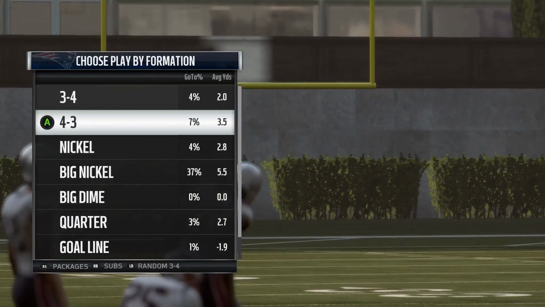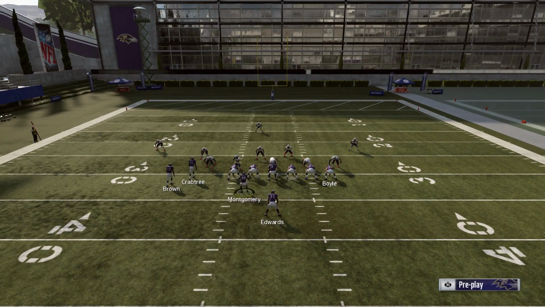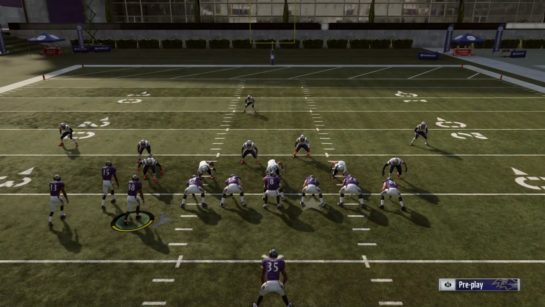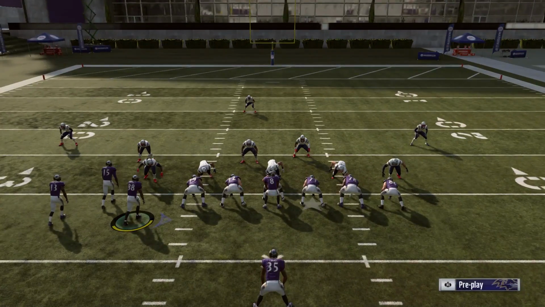Other than that, let's go ahead and pick random 3-4 or random 4-3. It really doesn't matter. All I'm going to do is motion this guy to the line, and you see the difference. Now he goes all the way to the line. This looks like a cover 3, and especially against a cover 3, he's going to be extra glitchy to the sidelines underneath this cover 3. He's going to be wide open. I'm going to block my running back.